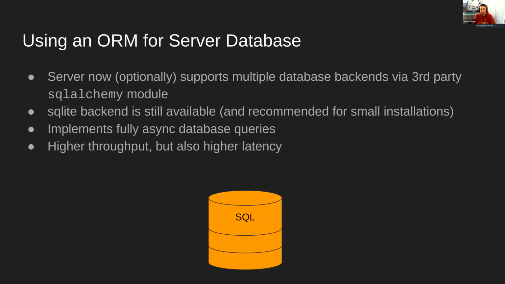Another thing we did is that we transitioned to using an actual ORM for the server database. We chose SQL Alchemy for this just because it basically supports everything and it's very easy and it still supports the async IO support that we need. And again, that's all optional. If you don't run a server that is using SQL Alchemy, it's not going to import the module, so you don't need it installed. The SQLite backend didn't go away. It's just a different backend that you can choose. And we actually would recommend SQLite for smaller installations just because it has less overhead. It's a little faster and more responsive on those smaller installations.